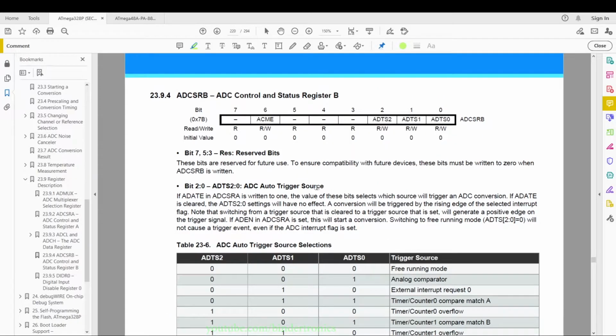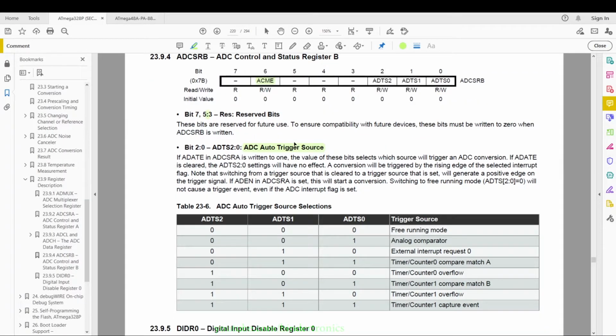And then we have the ADC control and status register B. These are information bits. We are not going to use the ADC auto trigger sources. For some reason they're not listing bit 6. I have no clue why. They say all of them are reserved. I'm going to assume this is the enable. So I searched the datasheet and I did not find anything conclusive about this bit. I've literally no clue what this bit does, but we are actually not going to be using this register at all.